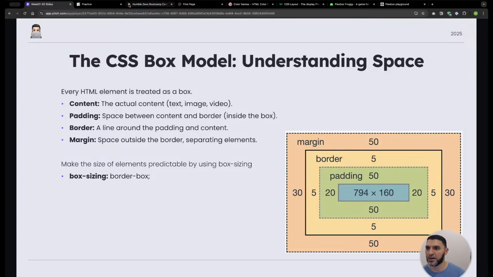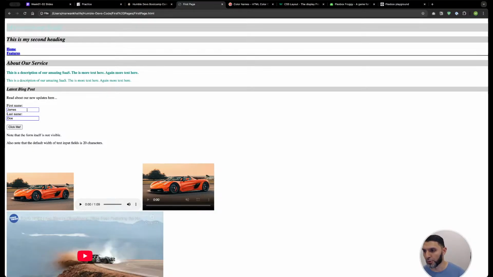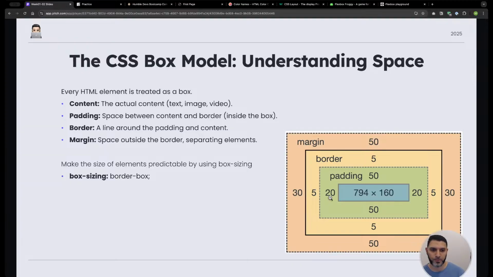If we have a border, so here we have an input field, the input field has a blue border. The padding comes between the element itself and the border surrounding it. Okay, so that's why we have the padding. We have this dotted line to indicate that there is nothing visible in terms of a barrier between them. And then we have the border itself.